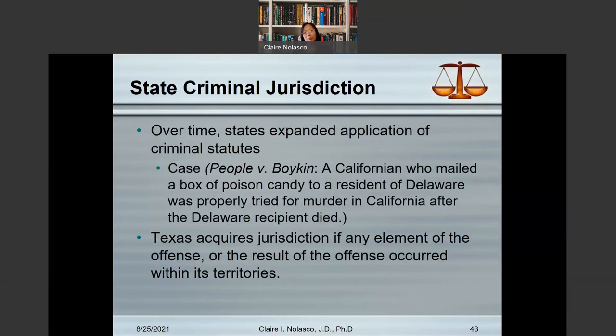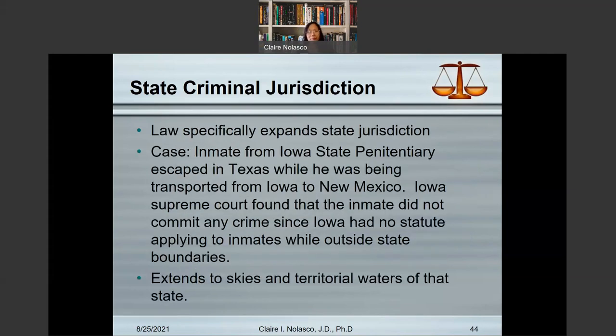So for example, let's say a person in Oklahoma, holding a gun, shoots someone across a state line, and that person is in Texas. The person who died was in Texas. So the person in Oklahoma who shot the person in Texas would be liable for murder based on the laws of Texas. Oklahoma could also prosecute, but Texas could definitely prosecute because death, which is the result of the offense of murder, occurred in Texas. Is this clear? Okay.